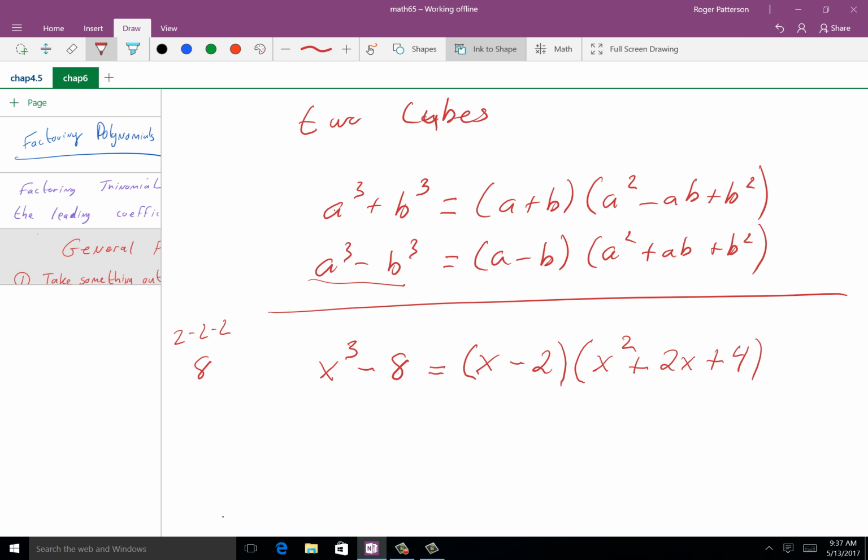So in this case, again, this is obviously going to be x. This is going to be plus. And then we just need to know, well, what cubed is 27? 3 times 3 times 3 is 27, so that would be a 3. And then we'd have x squared there.